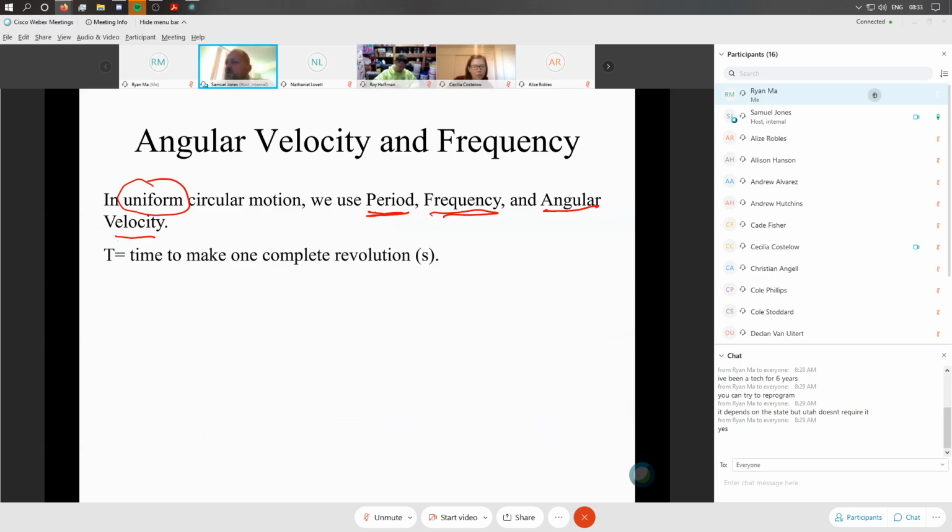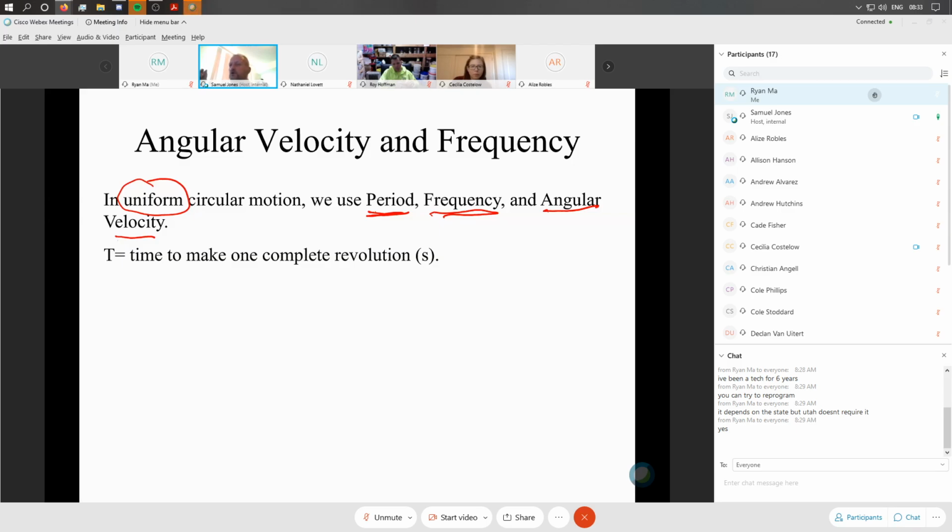First of all, I think the easiest one is period. If I took out a stopwatch, let's say I did have a spinning wheel, and I put a piece of orange tape on it, and I literally measured the time it took to go around once. That would be the definition of period. Period is usually represented by capital T, which I know we also use for tension. I'm hoping that it will be clear in the context of each problem what is being referred to, but yeah, we kind of run out of letters at some point. Okay, does everybody understand what I mean by period? And this applies to things other than rotating systems. It applies to any type of periodic motion.